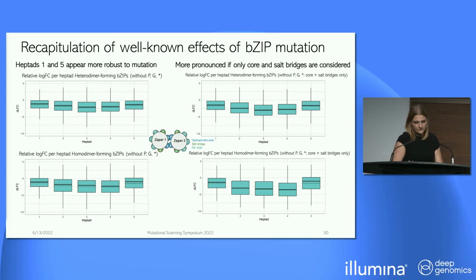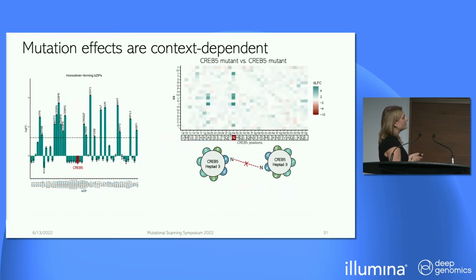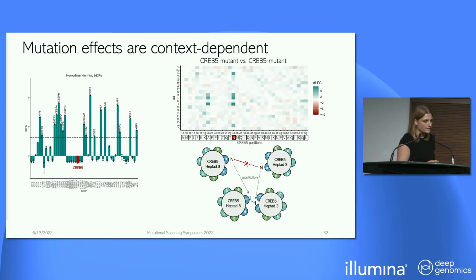And now, to finish off, I would like to show you 2 specific examples that I think are quite interesting, where we can see how just single mutations are enough to rewire or make changes on the network or add something to the network. The first one I picked is CREB5. CREB5 doesn't form a homodimer as a wild type, and it has an asparagine at position 3A. And if we mutate this position 3A, for example, to an isoleucine, we induce a homodimer, a rather strong one.